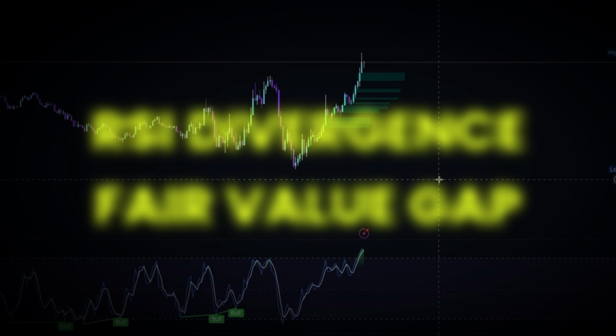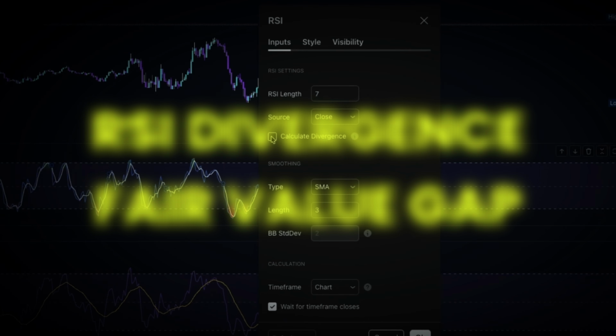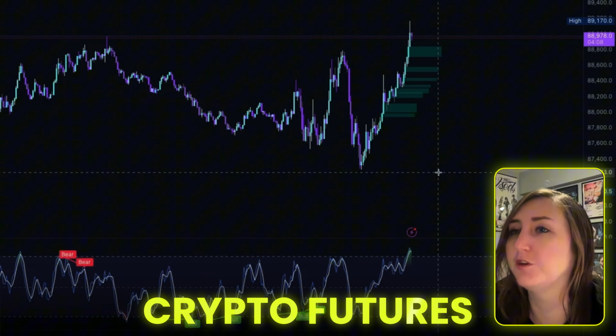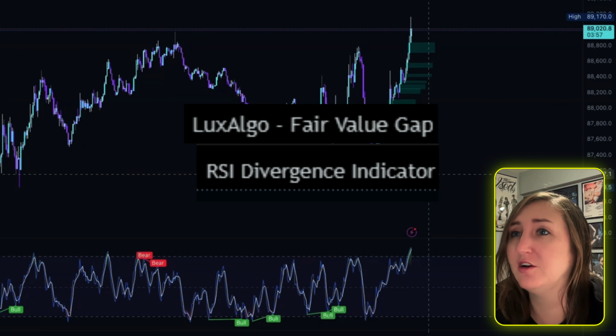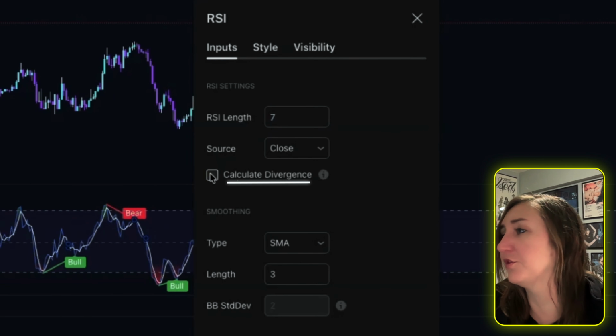Today I am covering 2 steps you need to look for throughout the day whenever you're trading. I'm trading crypto futures here. So usually I'm trading Bitcoin, Solana, looking at Tron or AVAX or other altcoins like that. I'm also going to cover the 2 TradingView indicators I use daily along with their settings.